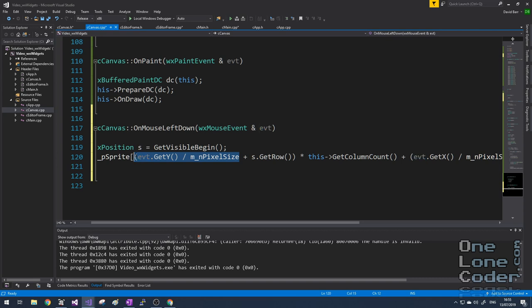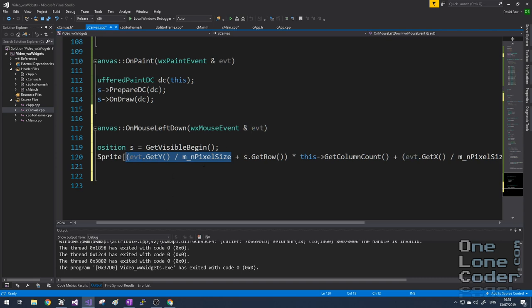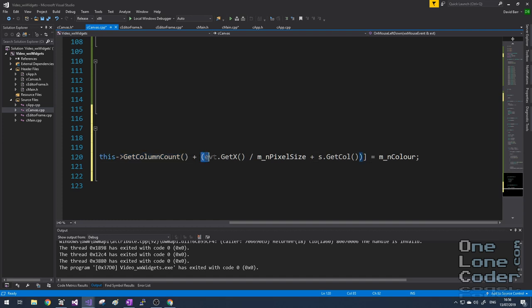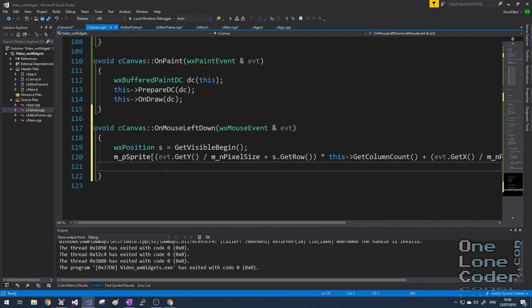So this will break it down into the individual cells. And I'm offsetting that value by the top most visible row. Get column count is the equivalent of just get the width. And I do something very similar for x. Take the x coordinate, do an integer divide to give me which column it is, and then I offset that column by the leftmost visible column. And all I'm doing is assigning our color variable to that location in the array. As when we change the scroll bars, we've changed the visible state of our canvas.